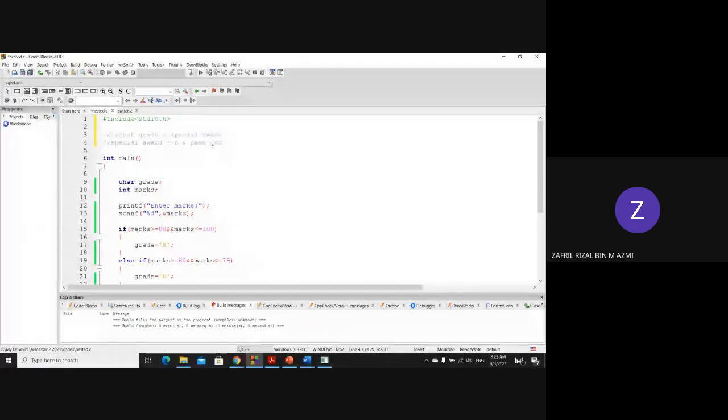What A and core Q pass equal to pass P. P pass. So if core Q fail F, student will not get the special award. Okay, although they get A. So we add additional condition over here.